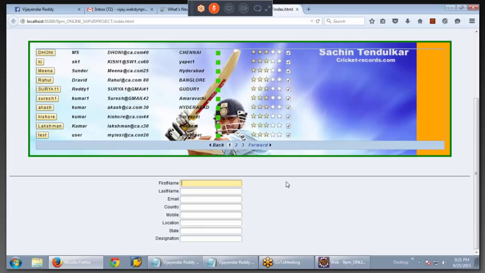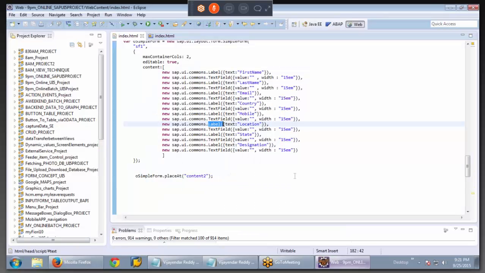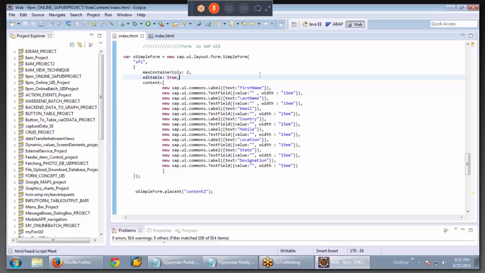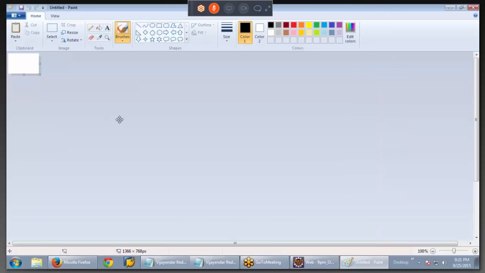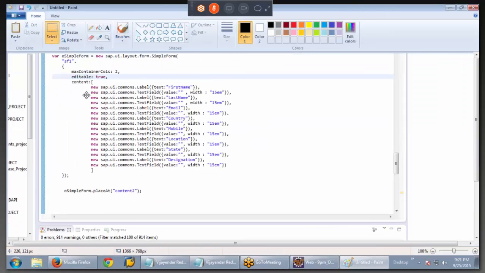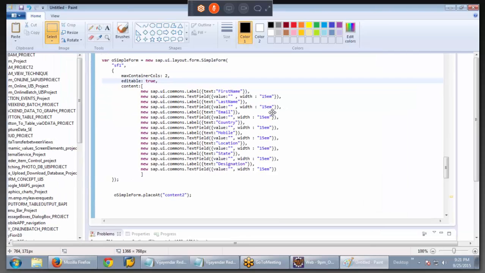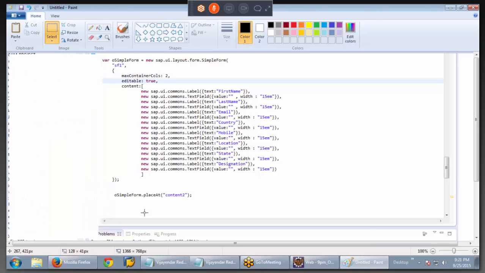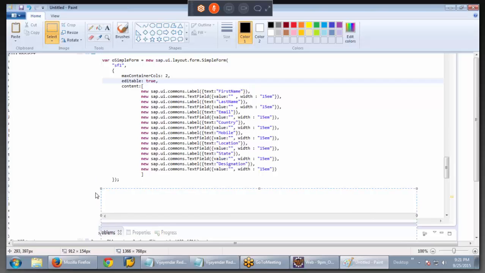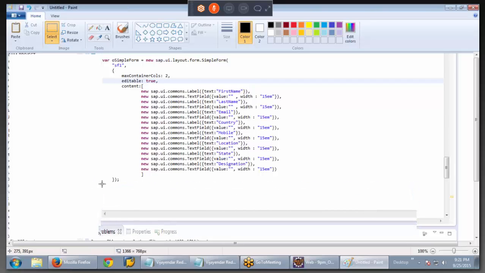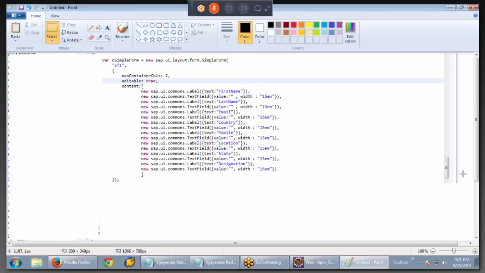Now, let us understand the technicalities here. This particular form is created internally by using a content array here. So here this is a form created with this particular coding.